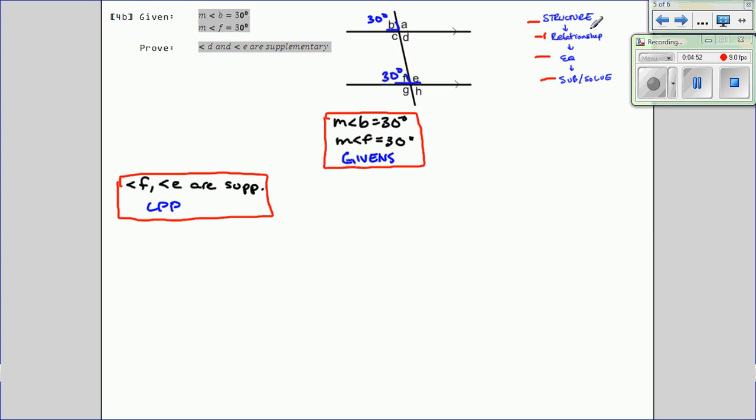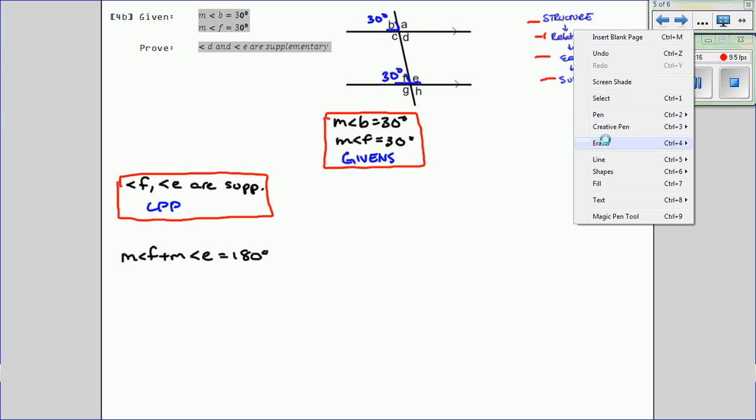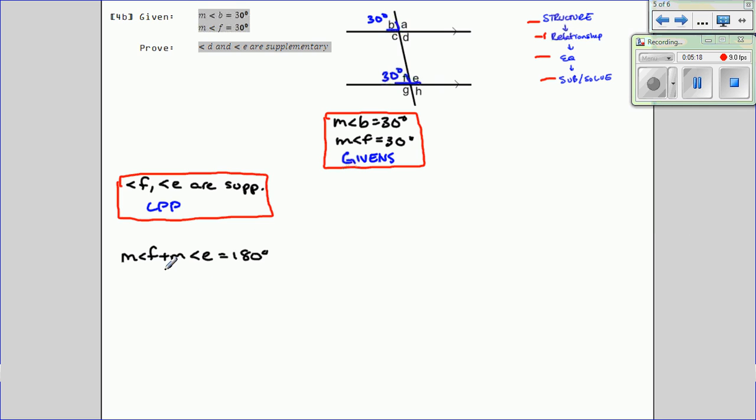Now I can extract an equation. Well, if they are supplementary, then their measurements should add to 180 degrees. So that, again, coming from the structure of the relationship, now we're dropping down to the general equation. We're not going to jump to the substitute and solve step, because that's going to leave a reason why. Like, where are you getting those? How do you know they're equal to 180 degrees? We're not going to jump there. In fact, instead we're going to keep the general one. And I know this equation is true because I established they're supplementary, hence definition of supplementary.